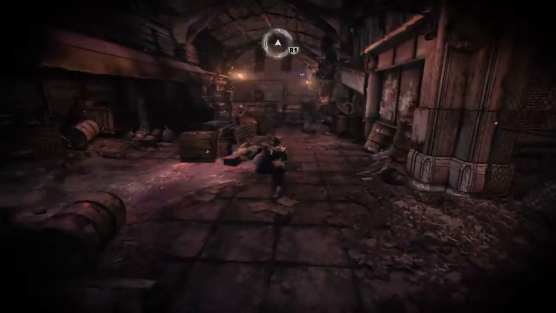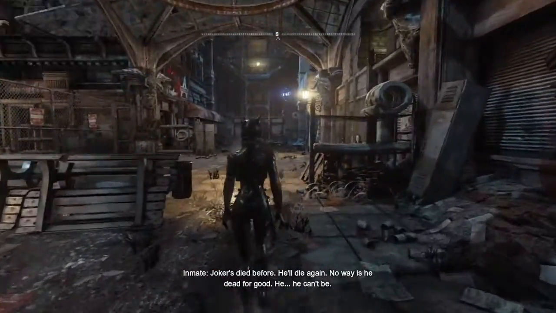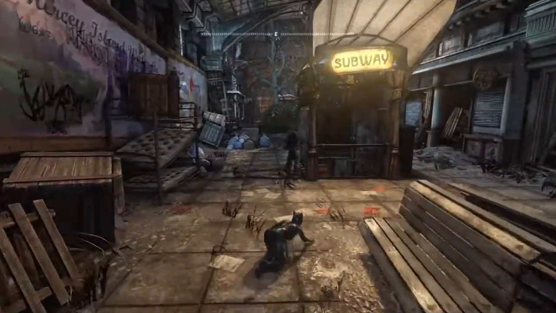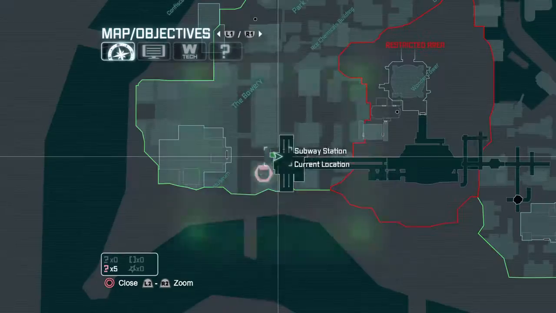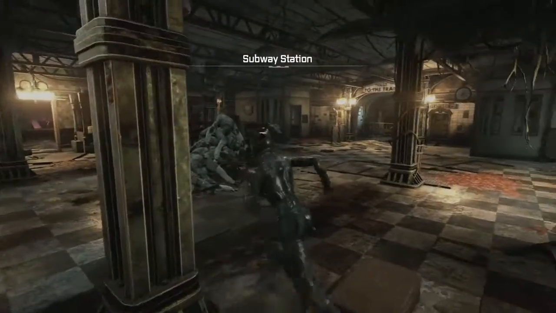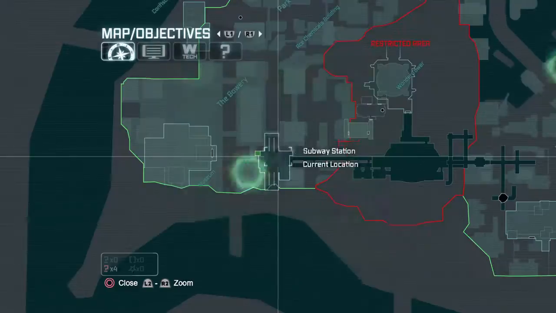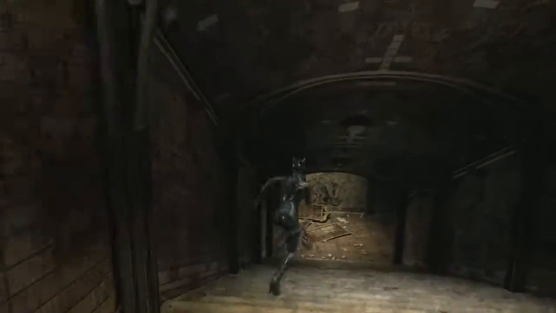I went the wrong way. We'll start by going down to the subway. So, in the subway, we have five trophies to get. We know immediately where one is at, and most of the other ones are all down the tunnel.